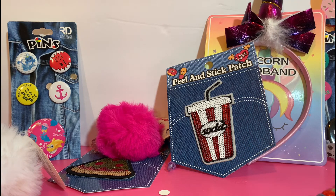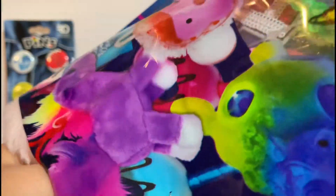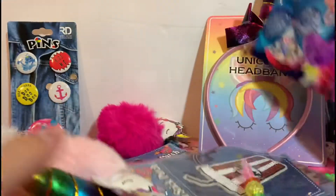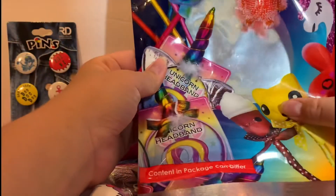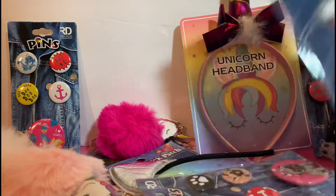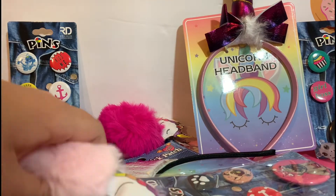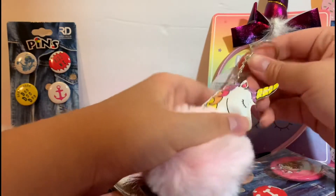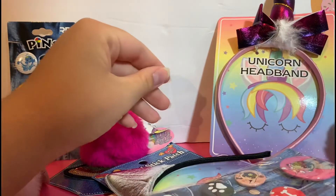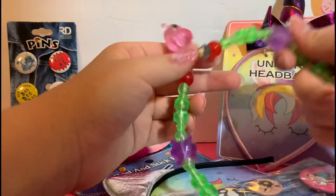I think we may have gotten the same stuff again in this third bag. I was really hoping for those squishy pens or that little character up here, since we mostly got the same stuff. There is a little squishy you can color — that's a little bit sad. At least we got a different variety besides that. This is just a double of the soda patch, and we have yet another unicorn pom pom in a different color — basically a pink version of the one we got last time.